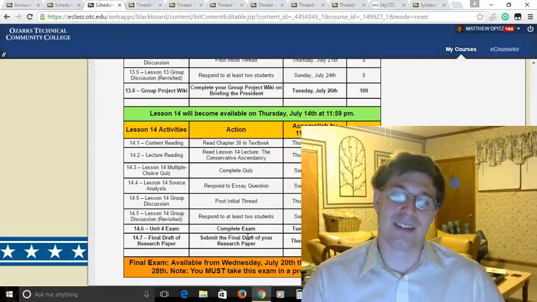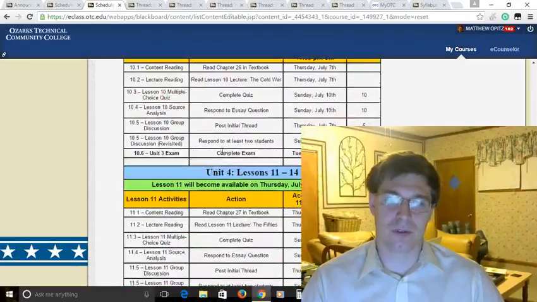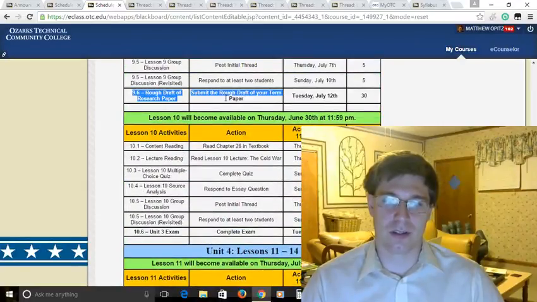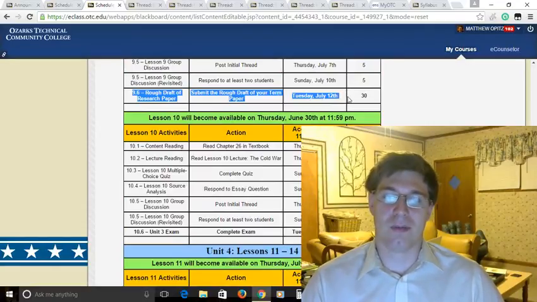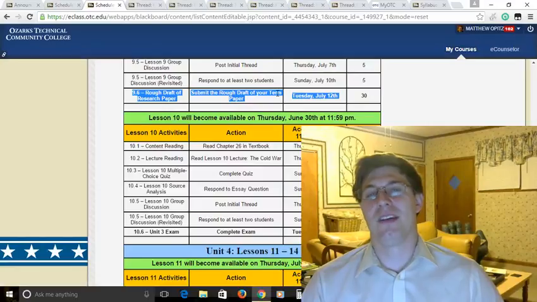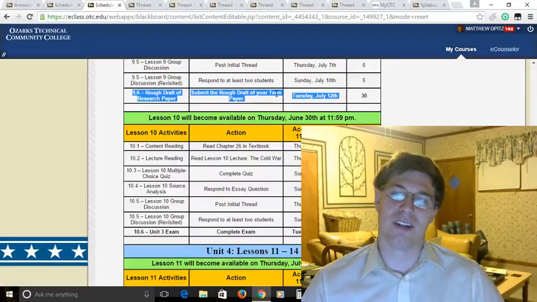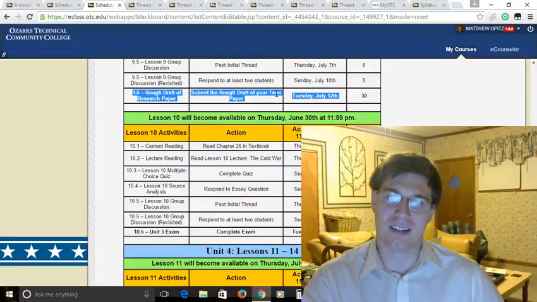And then the other instance is for your paper project. After you turn in your rough draft, where is it? Here it is. And after I get it graded, I'll want to set up an appointment, ideally, with each one of you to go over your paper and how to edit it to be as good as possible for the final draft. Because I found that trying to do this completely over the internet is somewhat of a cumbersome process, trying to make every fine little edit and detail and suggestion.